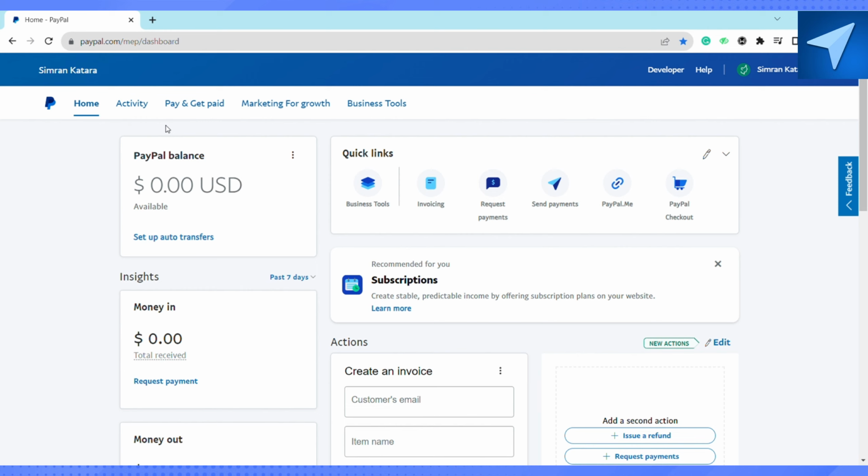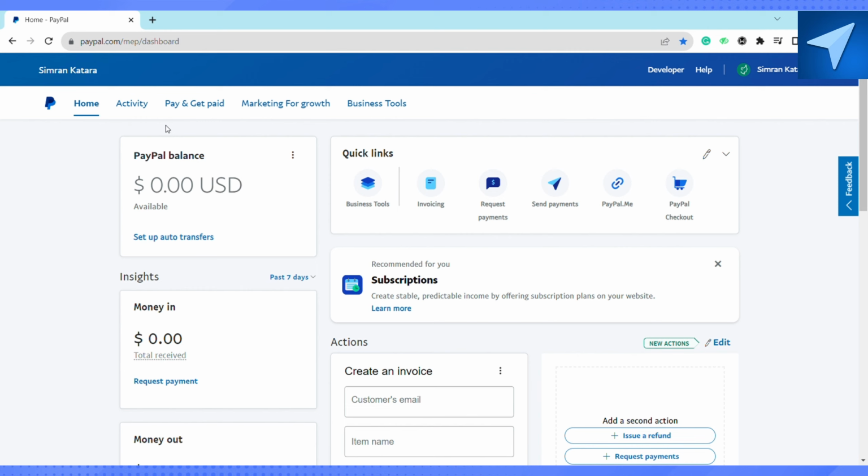In today's video, I'm going to show you how you can transfer money from your PayPal account to your bank account. So first of all, just open your PayPal account and log into it. After that, all you have to do is simply link your bank account to your PayPal account. Once you link your bank account, PayPal will automatically send the amount that you receive on PayPal to your bank account. This will happen on an automatic basis, so you don't have to do anything.